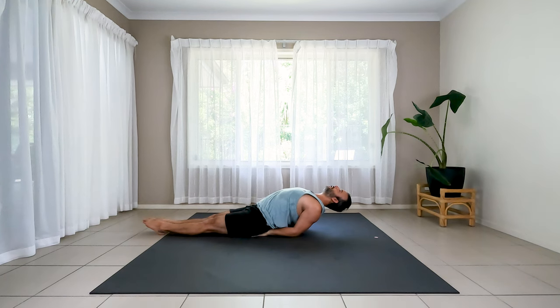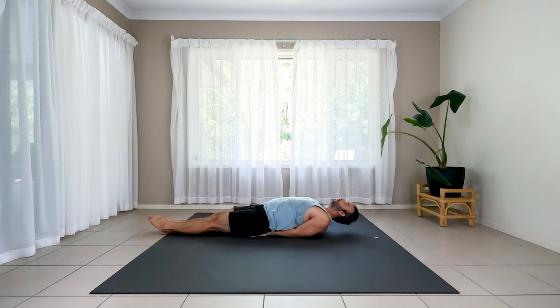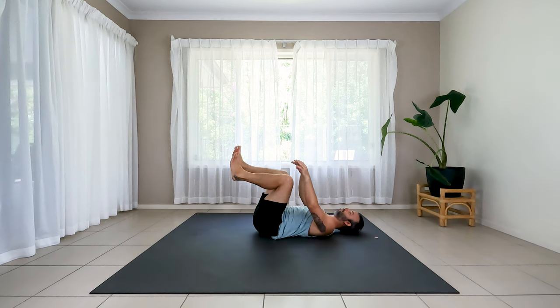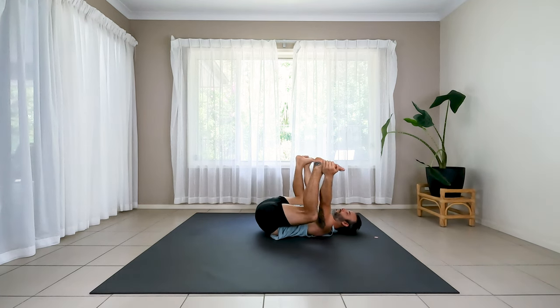We play a game of contrasts — toes point forward, belly draws in, chest lifts up. So legs are pointing down away from you, but belly and chest are lifting up and back. Extend your neck before you open your chin — so initially you're looking to the ceiling, and the head looks to grow out the back before the chin drops open. Keep the shoulders squeezing. Take about two more big breaths here — chest up. Then release, come on down. Release the hands. Find happy baby — grab the outer blades of the feet and have a little pedal, have a play, have a kick of the legs.